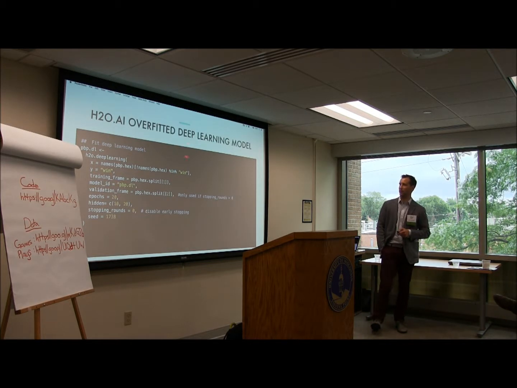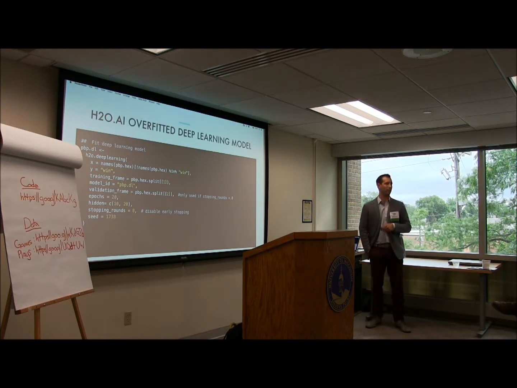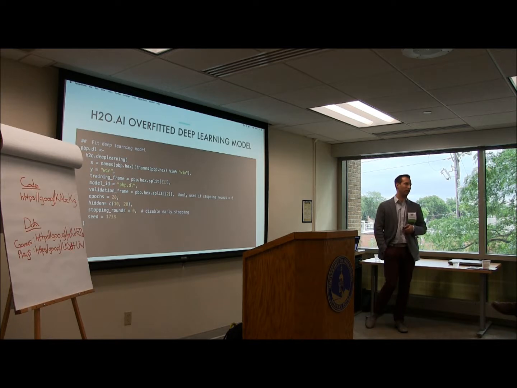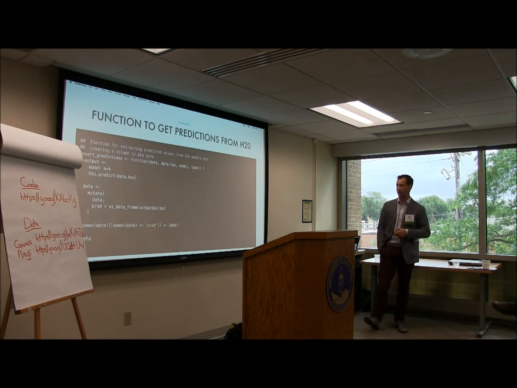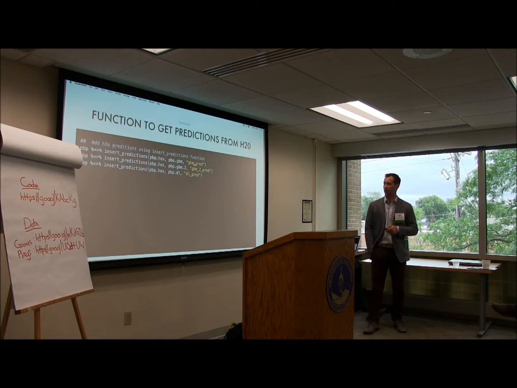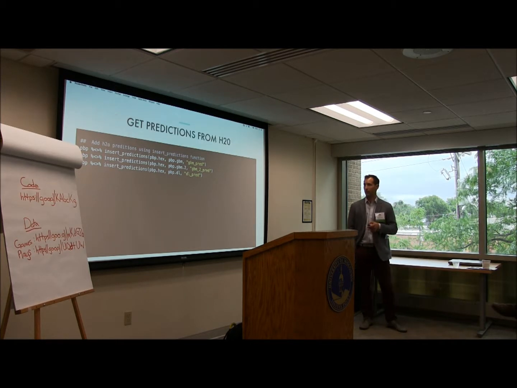And then I'm also going to fit a deep learning model. I'm going to fit an overfitted deep learning model because this model doesn't do cross-validation in it. I just wanted to show you what happens when you fit one of these models and really take it as deep as you can in terms of how much you can actually predict. So what I need to do is then take those predictions out of those models. I have 3 columns that I'm creating: one for the gradient boosted model, one for that more advanced model, and one for the deep learning model.